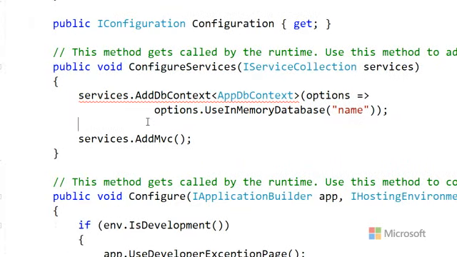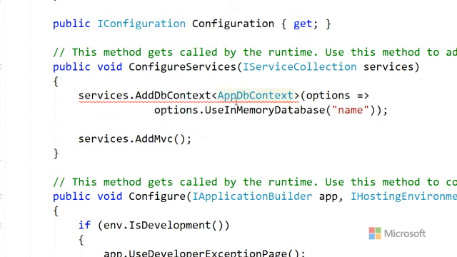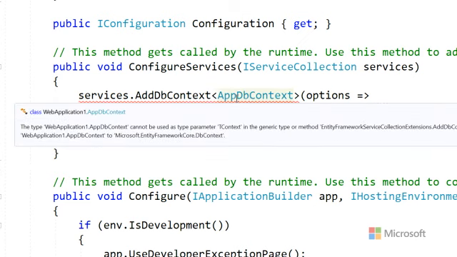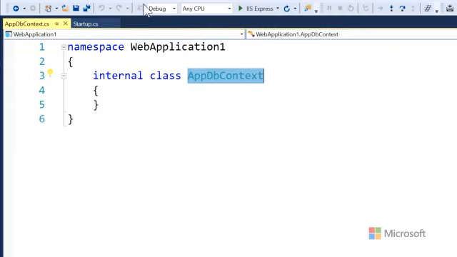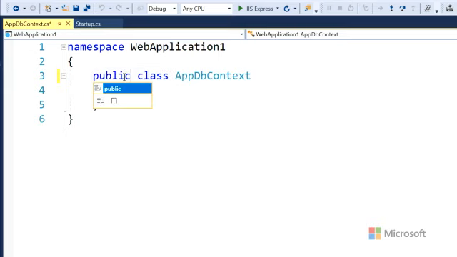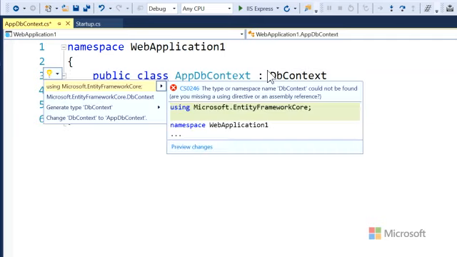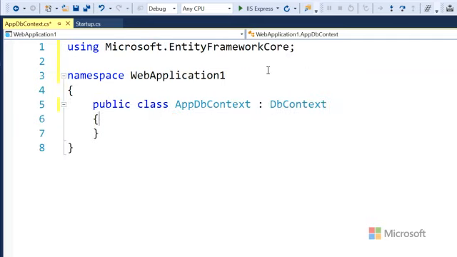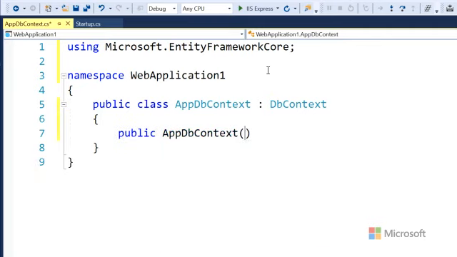And then we look at the squiggle and wonder, does the squiggle mean something? Here it's saying AppDbContext. Well, we never really did anything with that AppDbContext. Let's go over there and fix it. I'm going to right-click and say Go To Definition, and let's work on our database context. This is kind of standard stuff, so don't worry about it too much, but basically this represents the database. I'm hitting Control Dot there and I'll say make it an AppDbContext.